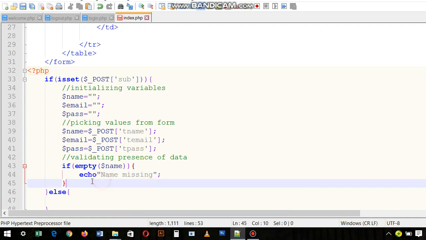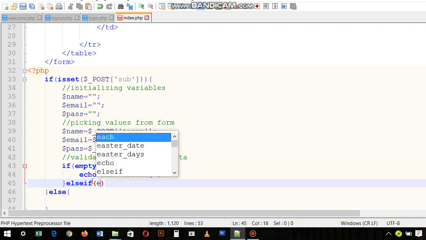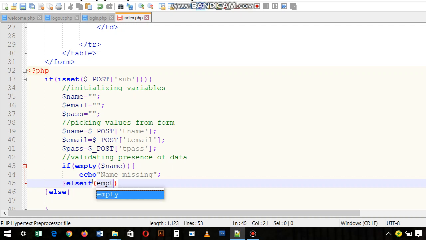Name missing. Then we say else if, not. I said use empty. Source a function on its own.